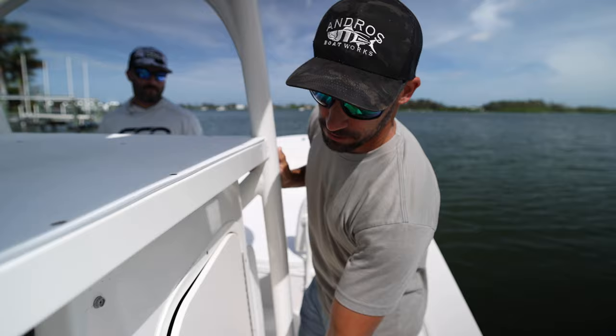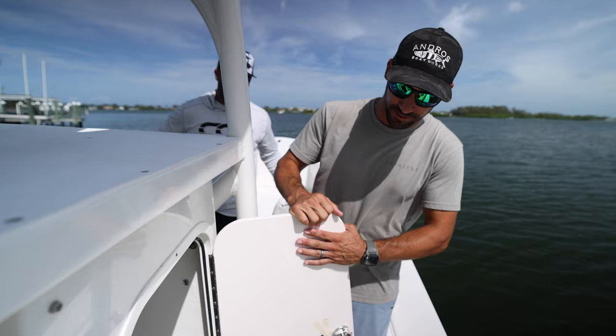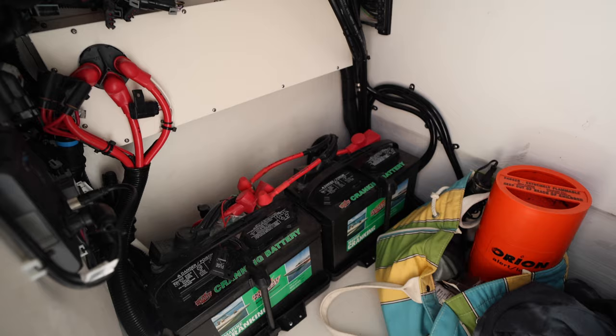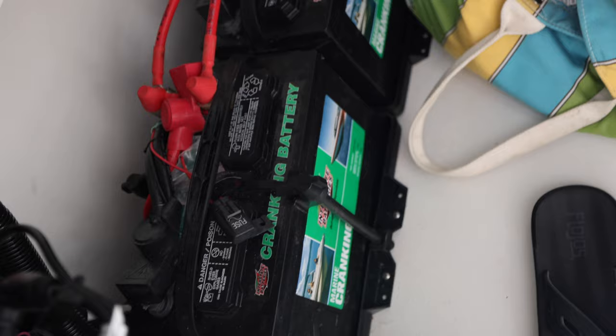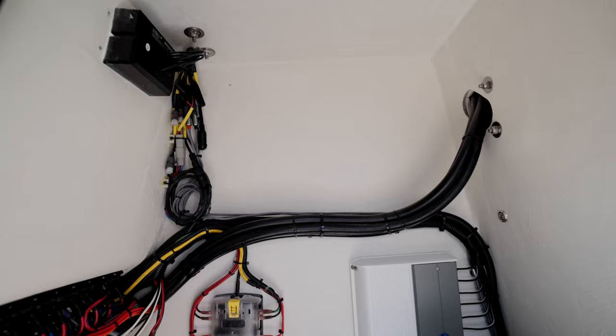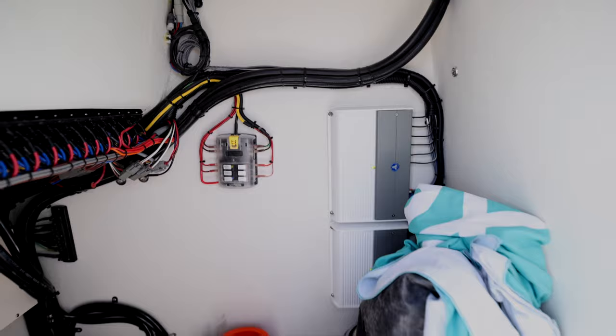All right, here we have our center console access. It's pretty good size. You can put a head in here. It's very commonly asked. It's not the biggest area, but it'll definitely work. You can see here the cranking battery, house battery are stored in here, as well as all the electronics, very easily reached. JL stereo, all your controls are readily available and very neatly wired.